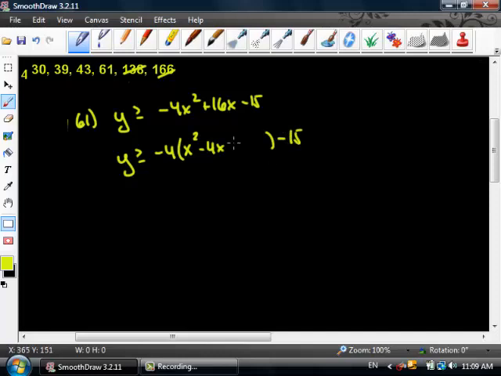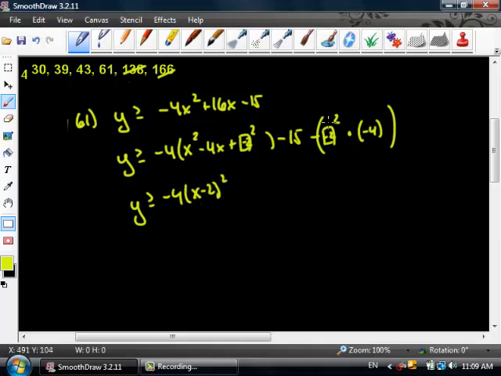Back the 15 out here. I'm going to add the box. I'm going to subtract the box. Now, what happens to the box on the outside of the parentheses? Chris? Multiplied by -4. So this is y is greater than or equal to, that's negative 2 and negative 2. So I got negative 4 parentheses x minus 2 squared. Let's see, that's 4 times negative 4, that's negative 16. So negative 15 minus negative 16 is going to be positive 1.